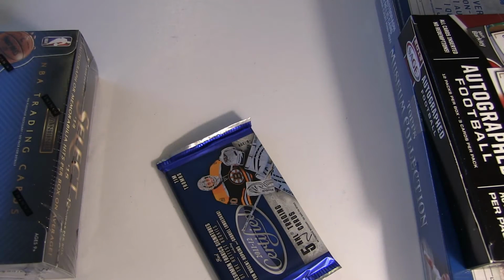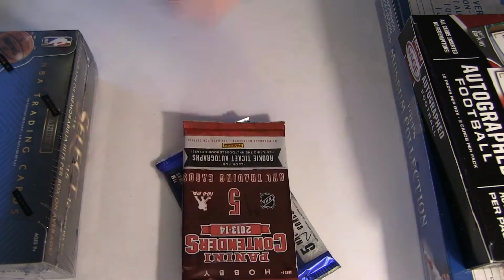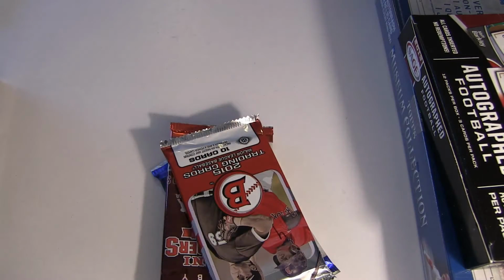Gonna do 14 for contenders. And number 4 for the Bowman. Gonna work those things on up. Where's my Bowman? 4. There we go. Pack number 4.